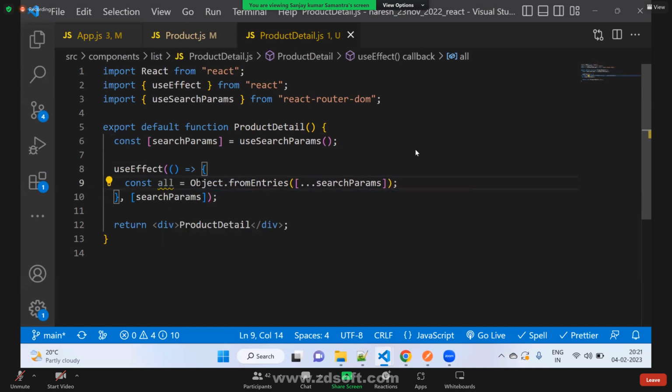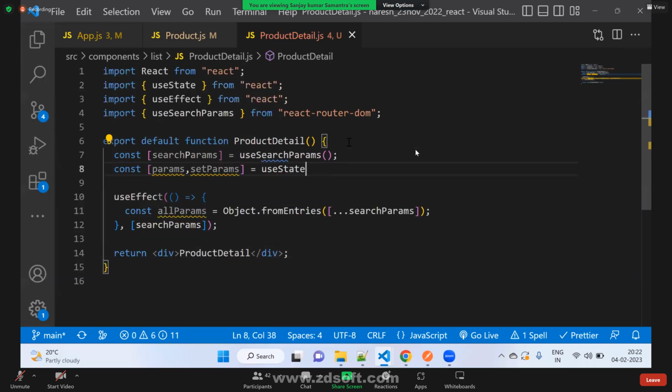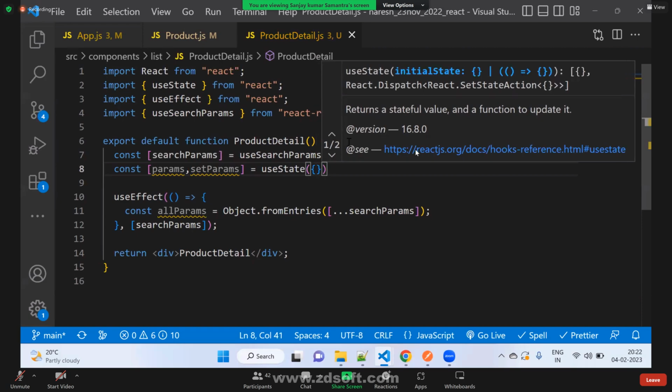All params, I can declare a state variable: const params, setParams is equal to useState of empty object.